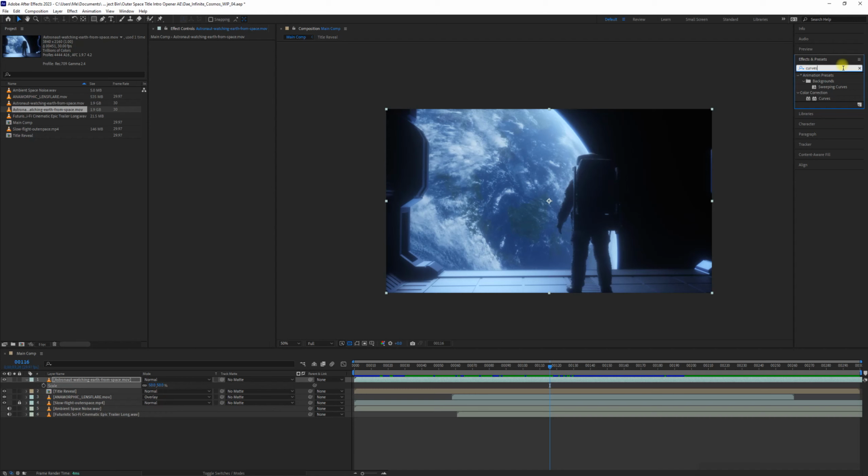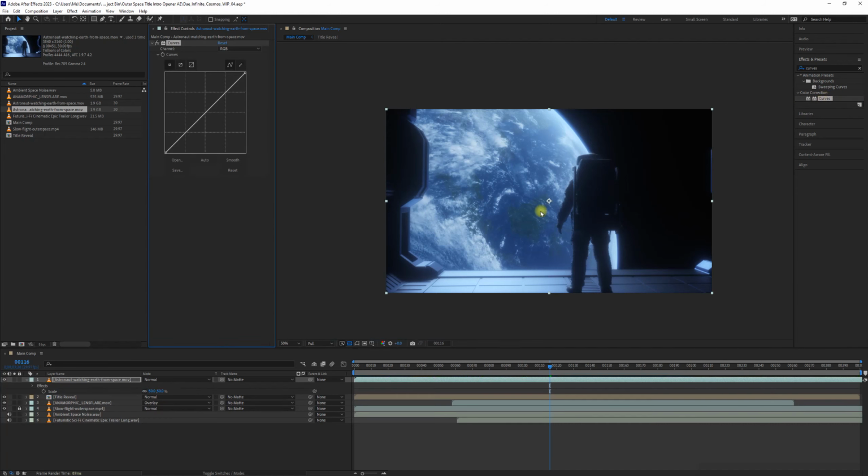Remember we learned about curves a couple of classes ago? We're gonna do that again. Make sure I have my footage selected, my new footage. Type in curves, color correction, not sweeping curves, color correction, double click. Now you don't just leave it there. This does nothing. You start to pump it up. Ooh, look at that. See, huge difference. Huge difference. Very nice. I like that. I'm gonna keep it like that.